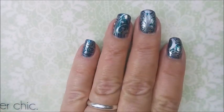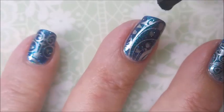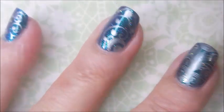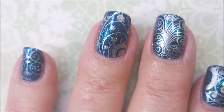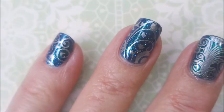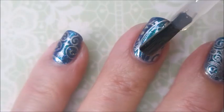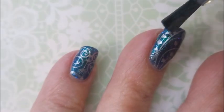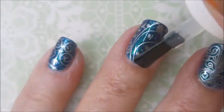Very minimal cleanup. I'll be using the smudge-free top coat from Maniology real quick. It dries really fast, but as soon as it's dry, I'm going to be topping it with Fast and Hard from Vibrant Funnels. Beautiful, beautiful. So I really did enjoy this manicure. I hope that you enjoyed it.